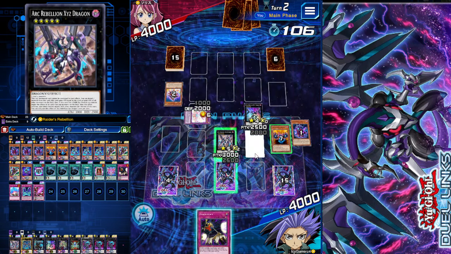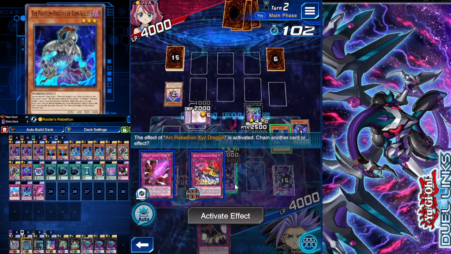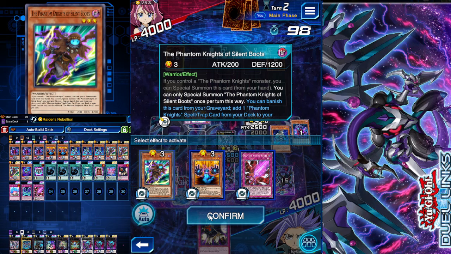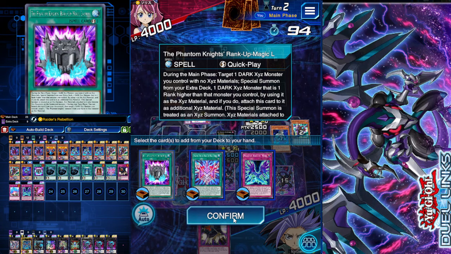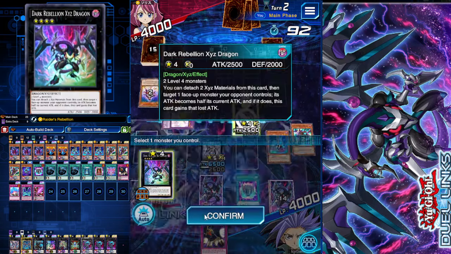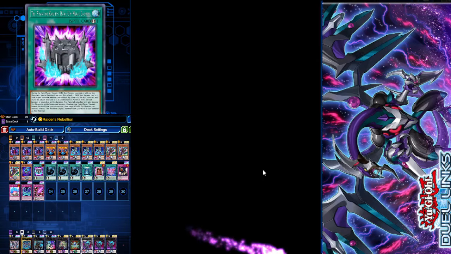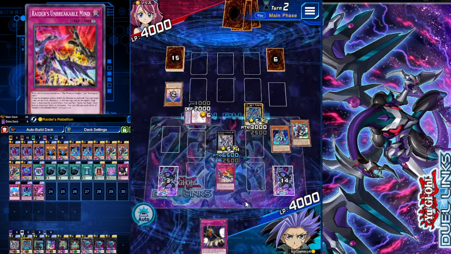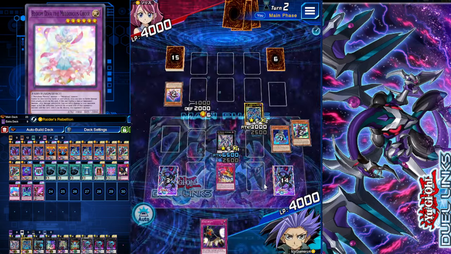Hear me out. We go to 55. Alright, we'll use Arc Rebellion effect, detaching this. We're the only thing that can attack now, but all the effects are negated now. So now we'll go for the Silent Boots. Silent Boots can grab us the Rank of Magic launch. Rank of Magic launch can then go into the Requiem Exceeds. And then we can chain trap here, and trap. Hit pop. Now it's negated.